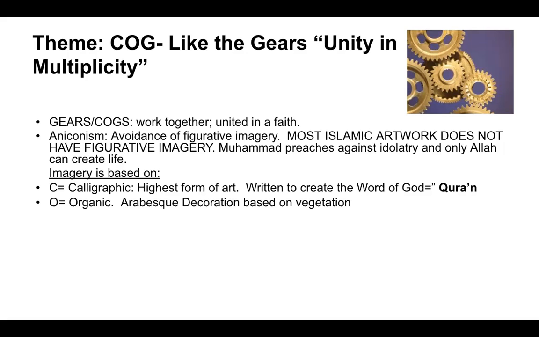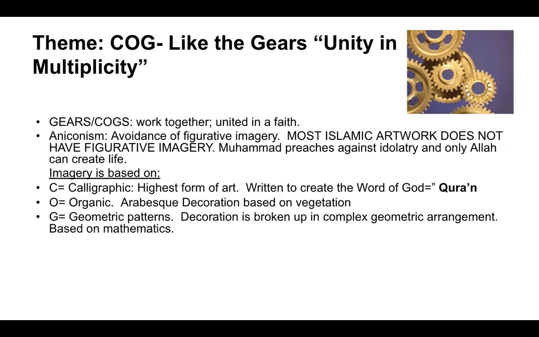The O stands for organic. In Islamic art, we call it Arabesque. Arabesque is vegetation, so details based on plant life. Okay, so we have calligraphy, then we have organic or Arabesque imagery, and then the last one is geometry. So we have a lot of geometric patterns. Decoration is broken up into complex geometric arrangements, and it's based on mathematics.